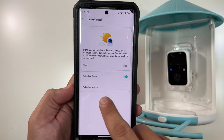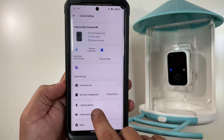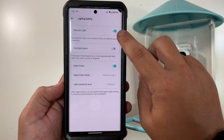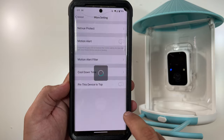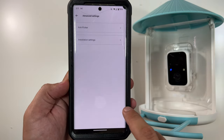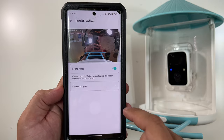Then down here we have sleep settings. This is where you could schedule it to sleep. So like maybe at nighttime you don't want it on because there's no birds out. You could have it off. Down here is the lighting settings. So you can turn off this indicator light, and then the night vision settings. Audio settings, got the volume all the way. Motion alert, cooldown time, okay. And then advanced anti-flickers enabled, and installation settings. That's just however you install it, so you can rotate the image if needed.